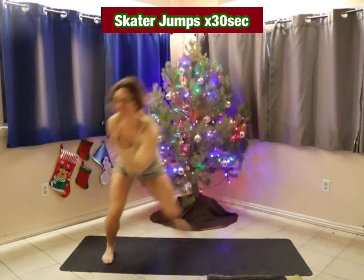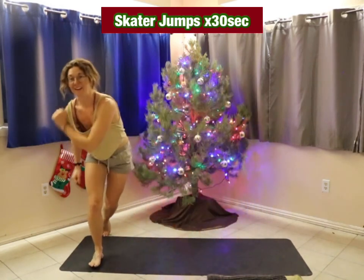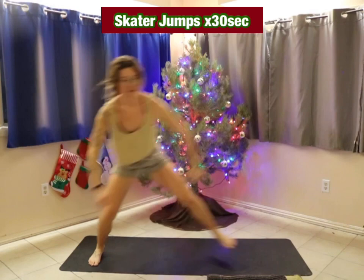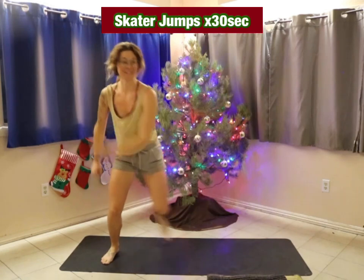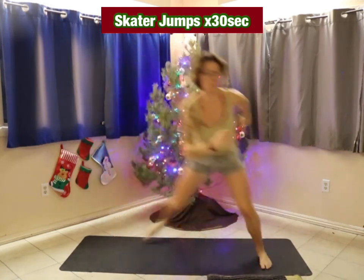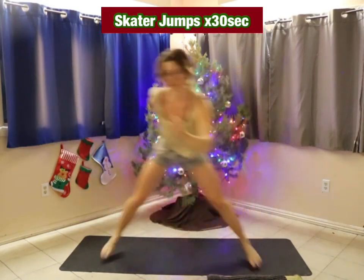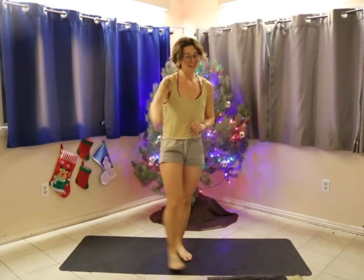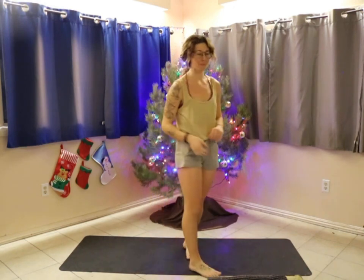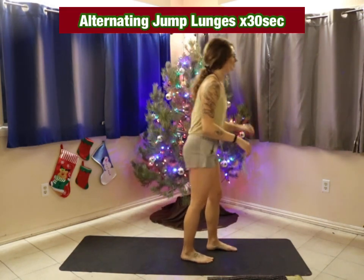The lower you go, the more challenging it can be, or the easier. Maybe you start high and get low, and then slowly get high again. Get one more and done. Two more exercises of this round. Alternating jump lunge in 5, 4, 3, 2, and 1.